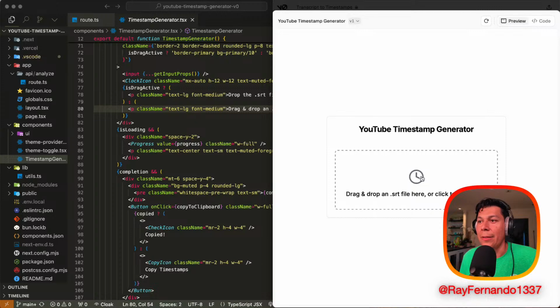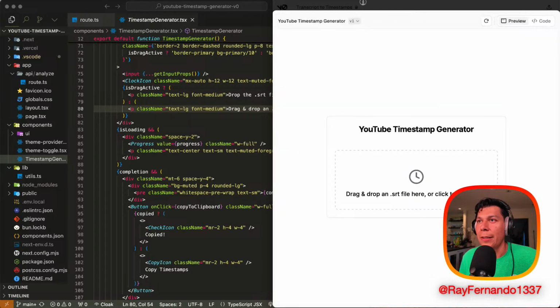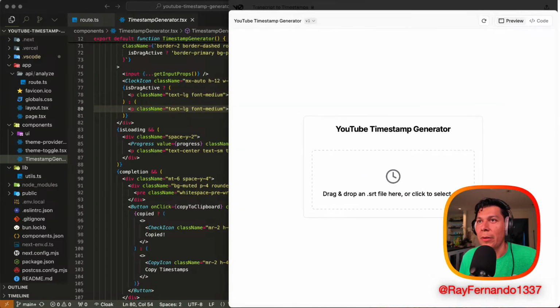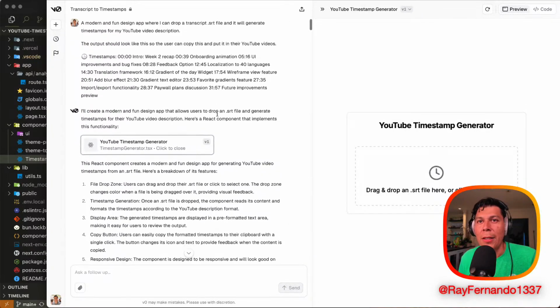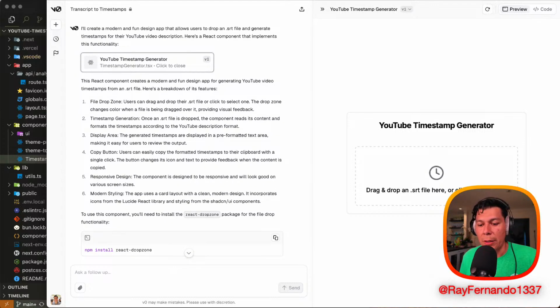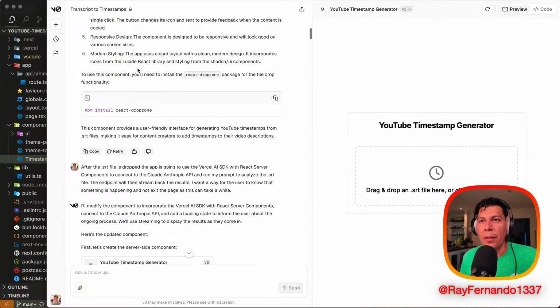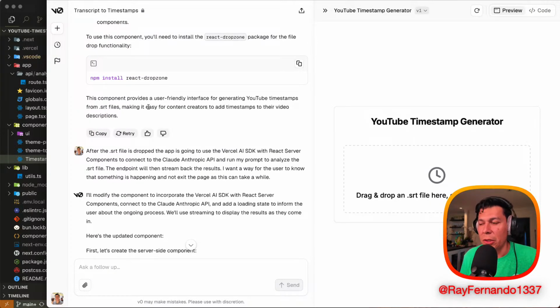I was like, dang, this is really cool. Just by telling it that prompt, it generated all of this code for me. Then I wanted to see if we could do some more. Let me make this a little bit wider so that it works a little better. In the chat feature, you can just keep iterating over and over again. From here, it even tells you what to install and so forth. It's basically like having a chat similar to Claude.